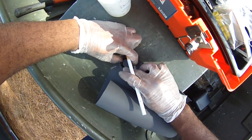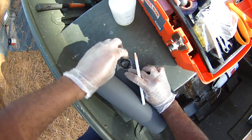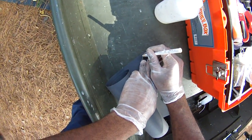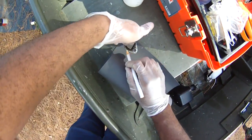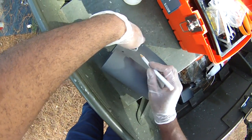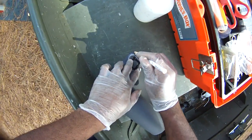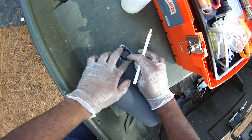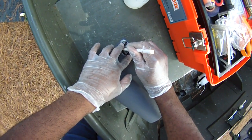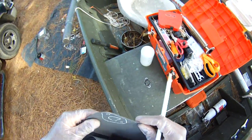Just trace the outside of it. Get that D there for the porting. See, there we go.